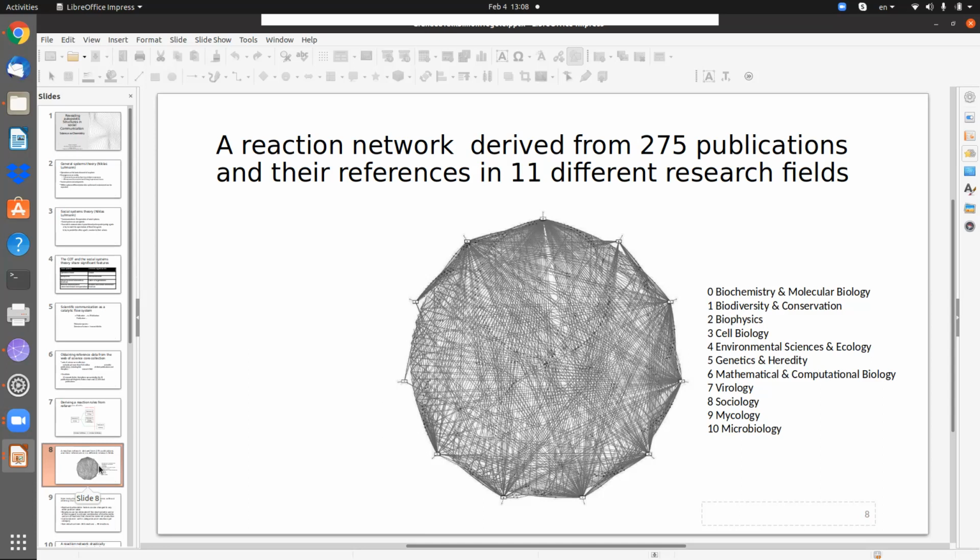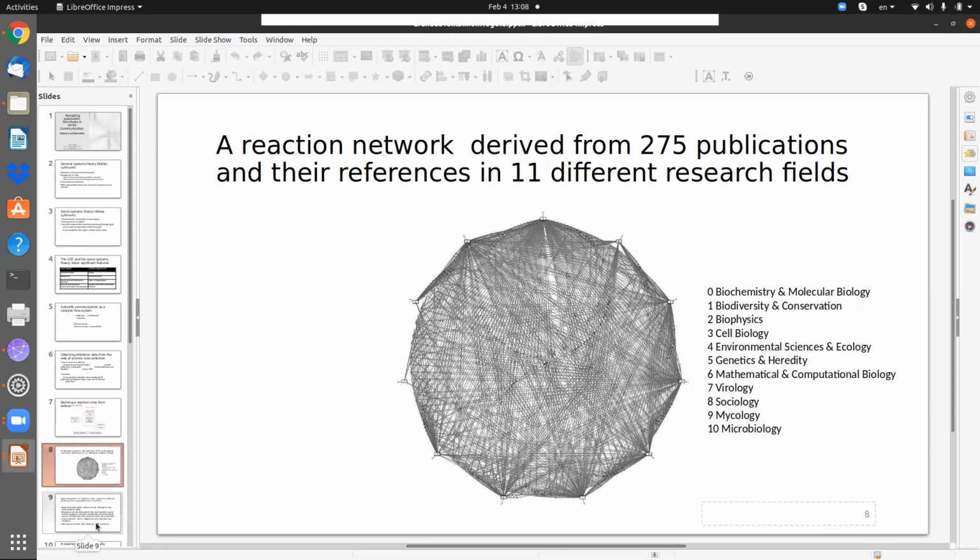As we see, the categories are highly interconnected with one another. And one thing I worried about when thinking about making a full-scale picture of something like that, with every category in the Web of Science 250, and maybe including more publications per category, is that the reaction network would get too big to compute.